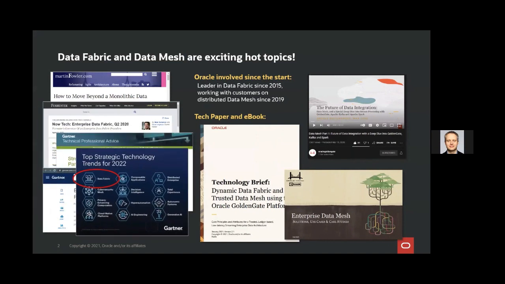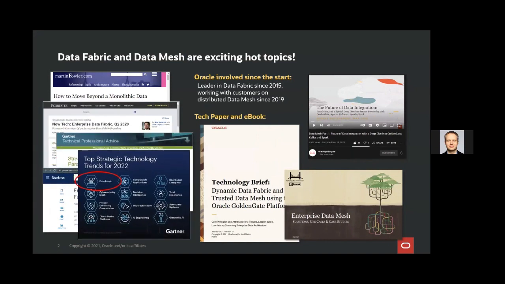Gartner recently published a very nice overview of the trends which are going to be hot topics in 2022. And not a surprise, trend number 1 is data fabric or data mesh. Gartner also expects that the distributed enterprise is another trend, essential for digital transformation initiatives for enterprise companies.